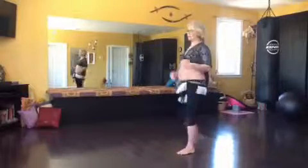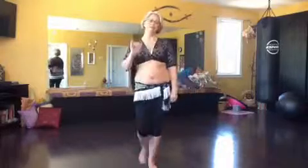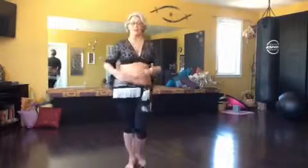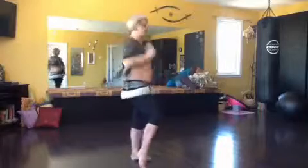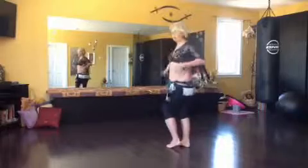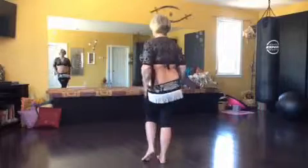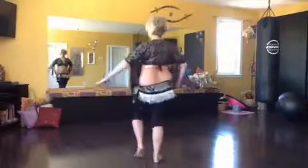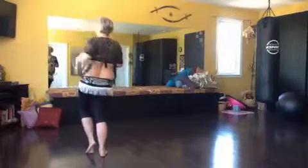We're going to divide the class into 2 parts, the right side of the room and the left side. The right side will go first, and do 8 chooches as the right hip is going up. The hand is going to raise and land at the top. So the leading hand goes with the hip. 8 of those. Then they're going to hold still, do nothing. The opposite half of the class, the left side, do the same thing on the left hip. 1, 2, 3, 4, 5, 6, 7, 8. Then they hold it. Back to the right side.